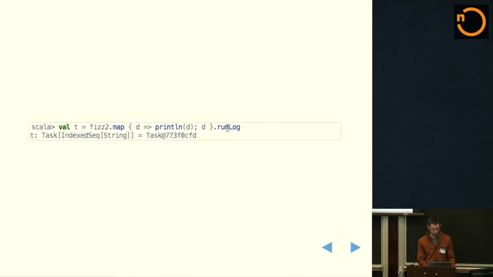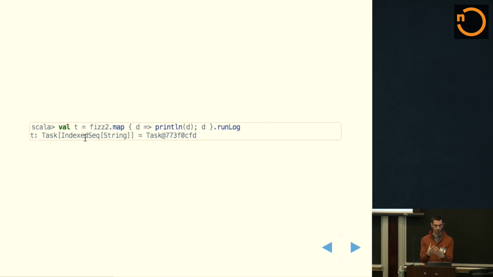There's this function runLog, which takes a stream and compiles it down to a single monolithic task. The value of the task is just going to be the values that are emitted by the stream. Nothing actually happens when I call runLog. It's more of a process of compilation, converting from a stream to a single monolithic task.